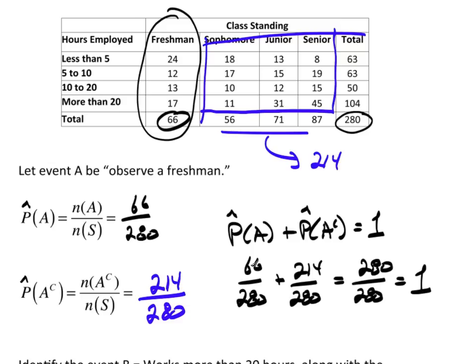Now, you've got to be careful because if I were to convert these to decimals, and they end up being a decimal approximation that wasn't exact, if I added up the decimal values, I may not get 1. I may be off by a factor of rounding. So if event A is observe a freshman, the complement is everything else.